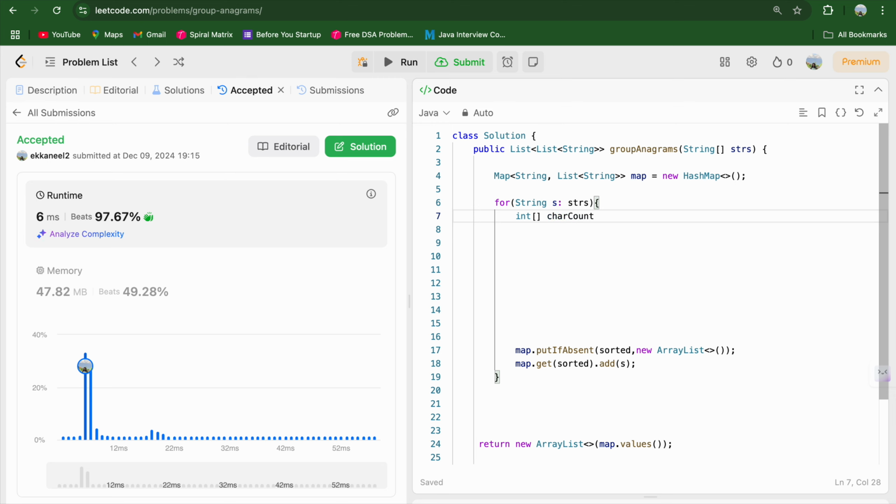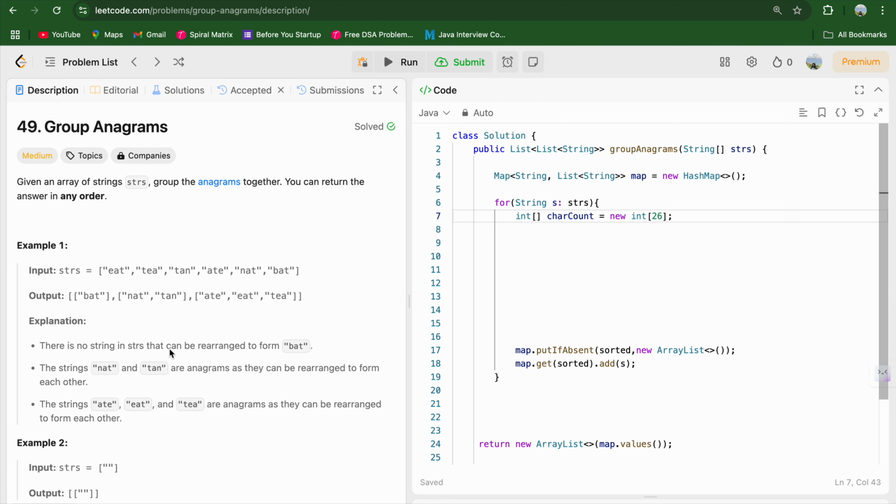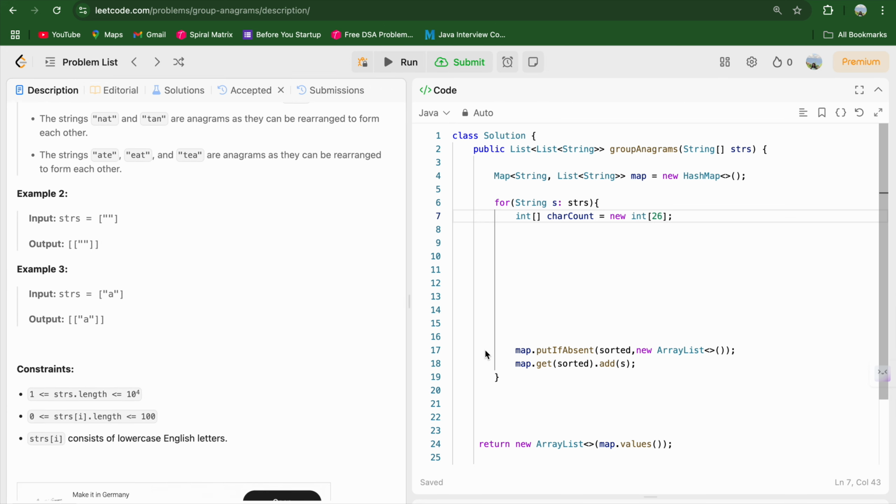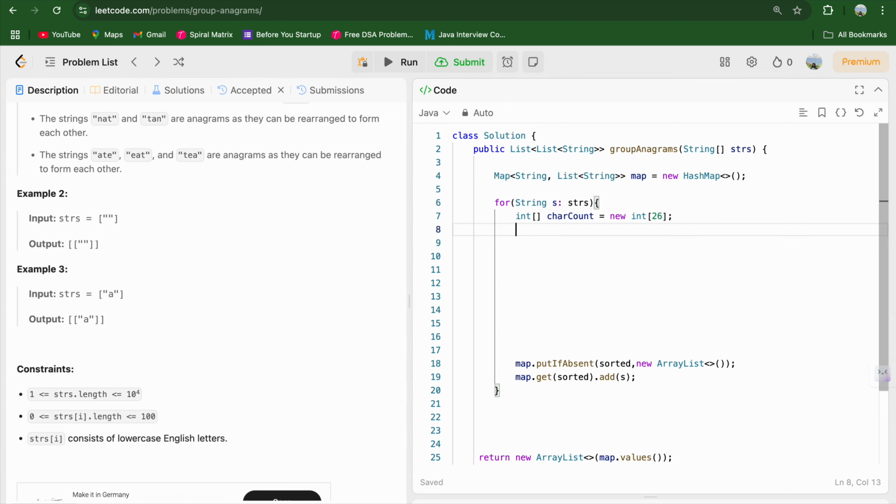Let's call it character count, and its size is going to be 26 because we have 26 alphabets in the English language, and we are dealing only with lowercase letters as mentioned in the question. Okay, consists of lowercase English letters. Okay, so what we do is we would take a word and go through each of the characters of that word.